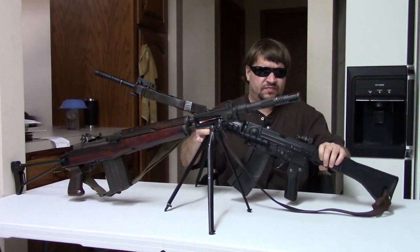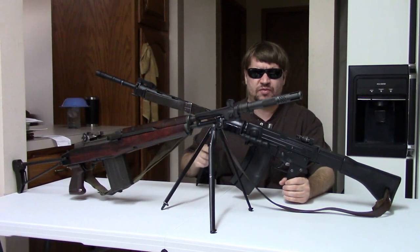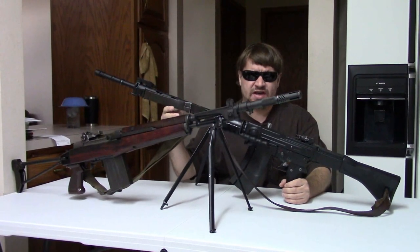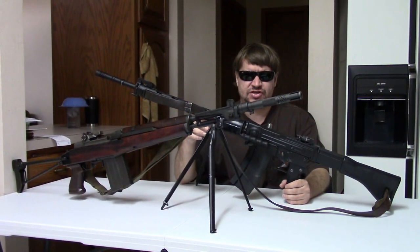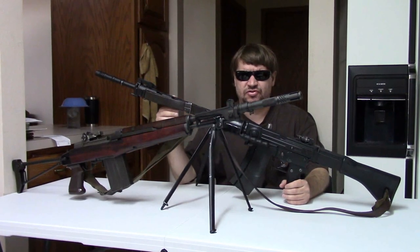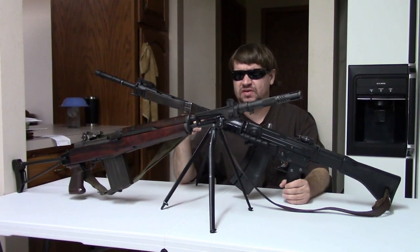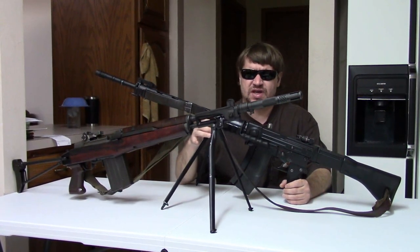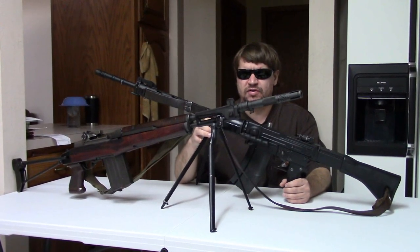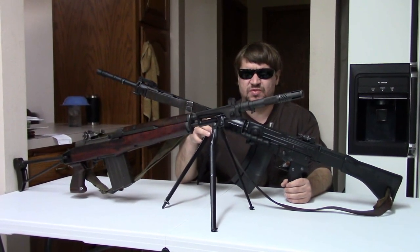Now, in Switzerland, their first self-loading rifle after the K31 bolt action was this critter here — the STGW-57, also known as the PE-57, or in SIG parlance, the SG-510. This is the original version, sometimes called the 510 or the 510-1. It is chambered for the Swiss 7.5x55 GP-11 cartridge — a true full-power cartridge. We can debate if 7.62 NATO is a large intermediate or small full-power round, but 7.5 GP-11 is definitely full-power, dating back before World War I.